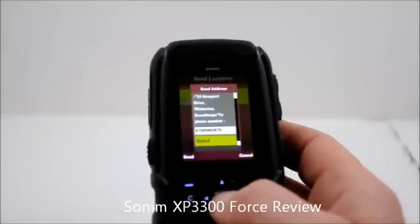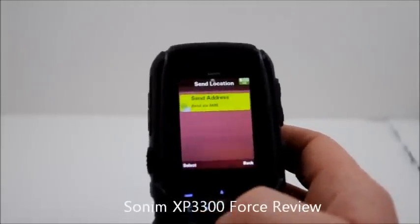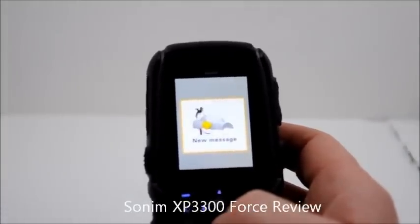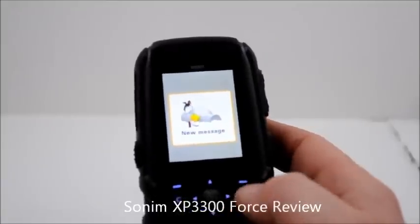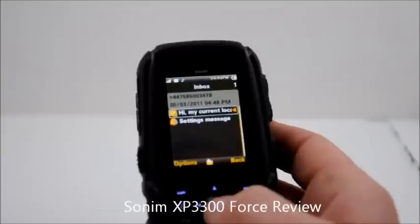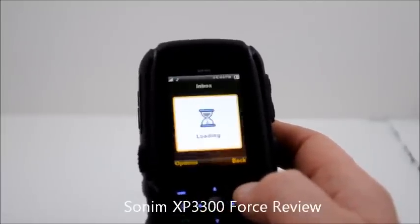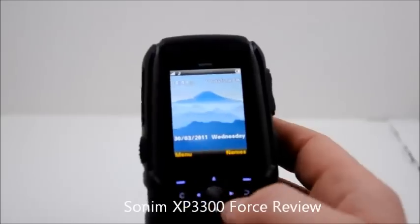Okay, so we've entered our telephone number, and we just simply send that across. It just gives you a notification that it's going to use your airtime. So now we've actually sent it to ourselves, so you can see how quick the message is sent. So actually, if we now go out and just have a look, hi, my current location with your coordinates. So if anyone wanted to look on Google Maps or something of similar nature, they can do so.